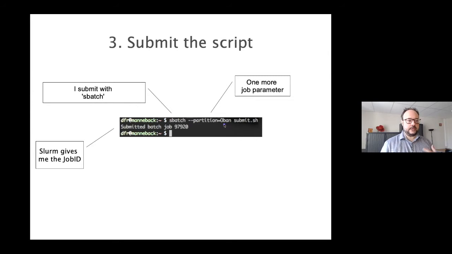The parameters, you can add them in the submission script. That's the most usual way to do it, because it helps you keep track of the parameters you requested. But you can also add some additional parameters on the command line, and we will see later on that this can be handy sometimes. You can also pass some parameters through the environment by setting environment variables.